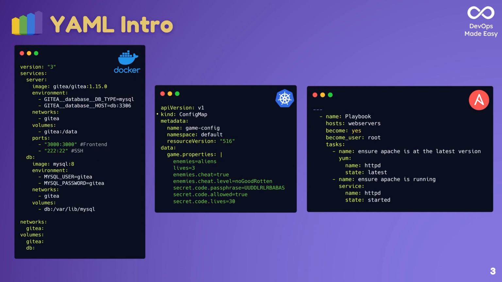Shown here are some of the configuration files for Docker Compose, Kubernetes manifests, and Ansible playbooks. If you see, we write the complete Docker Compose file in YAML, starting with the version, which is nothing but the key, and the value indicates the actual version. Then the whole YAML file is a set of key value pairs. The left ones are the keys and the right ones are the values. In this lecture, we'll see the different values supported: the scalars, the dictionaries, the strings, the lists, etc.